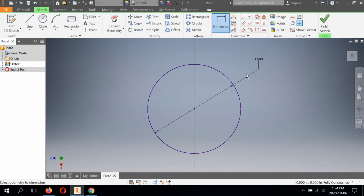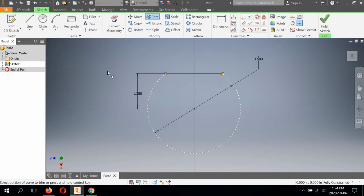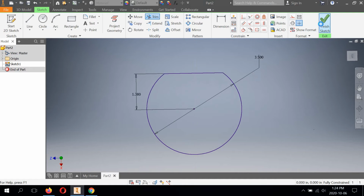Next, we're going to create the milled edge at the rear. So I'm just going to use a line. I'm just going to sketch a line horizontally like this. And then use my dimension tool and go from the line to the origin. This is going to constrain to 1.38. Check mark. Next thing I'm going to do is go to modify, get the trim. I'm going to trim the excess part of the radius and these excess lines on each side. So there's my base fully constrained. Finish sketch.